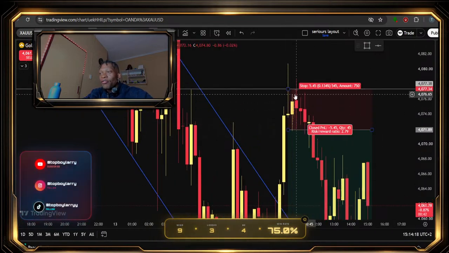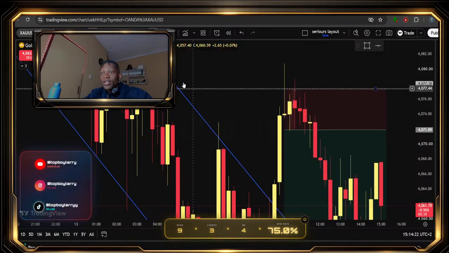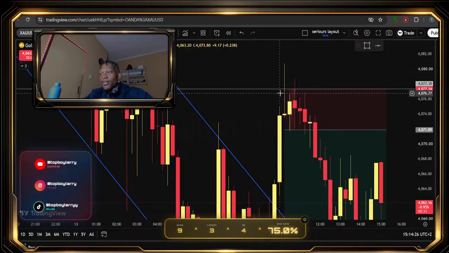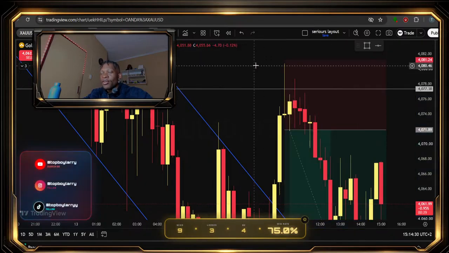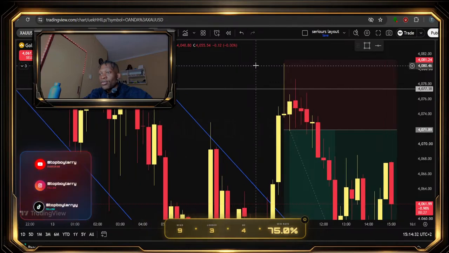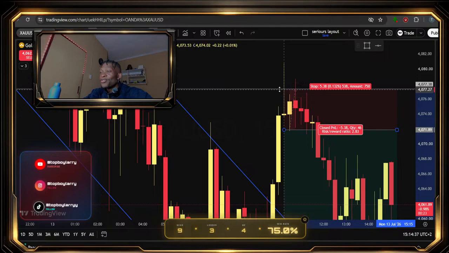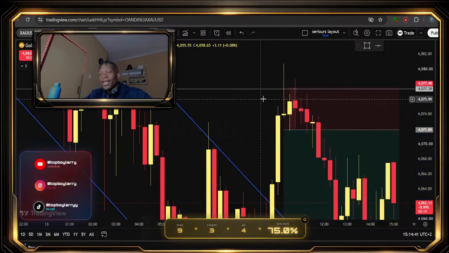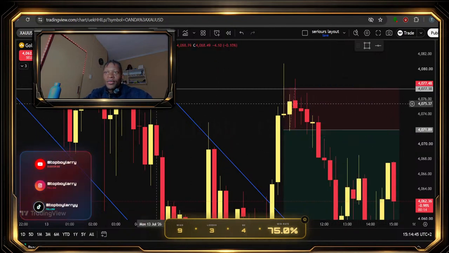My moving off stops here actually put me in a compromised situation, because after moving stops, price tapped to me, right? Because I had my initial stops right here. I should have kept those initial stops and waited for price to do its thing. But because there's human error, there's a lot of things that come into mind when you're trading, a lot of thoughts, a lot of mind changes where you're like, hey man, I should have done this, I should have done that, right? So that's basically what I did.